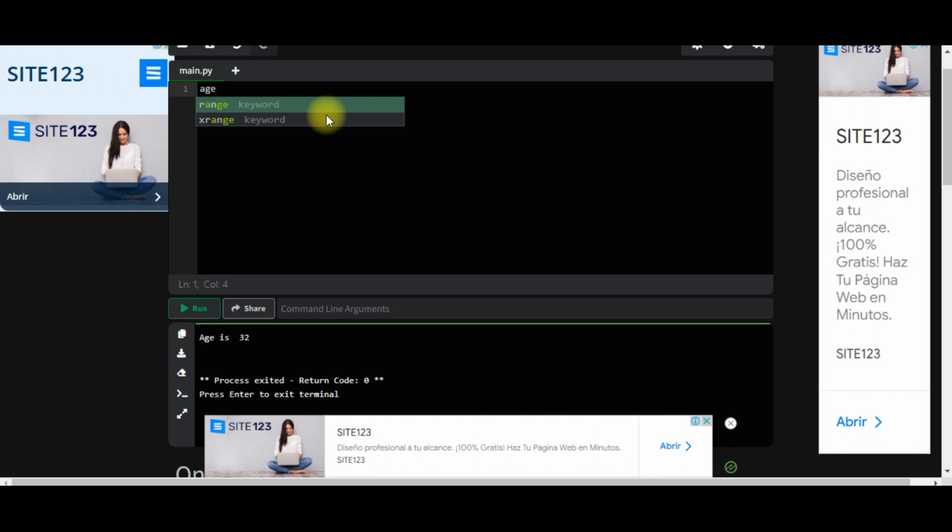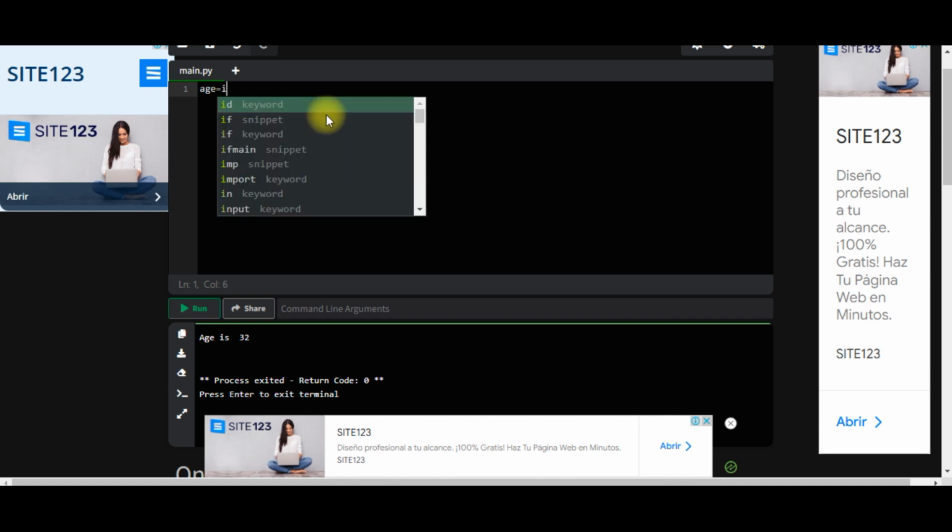Now I'm not assigning any age, instead I am taking user input. So I take the variable age, and I want a user to input only the integer data type, only integer value. So I type the keyword int, means integer.